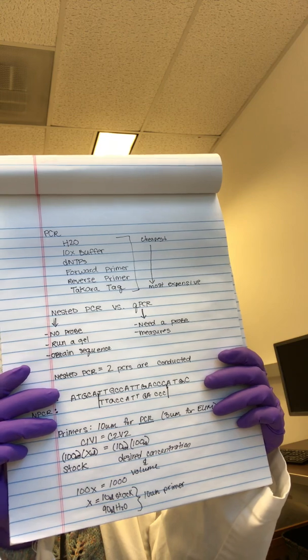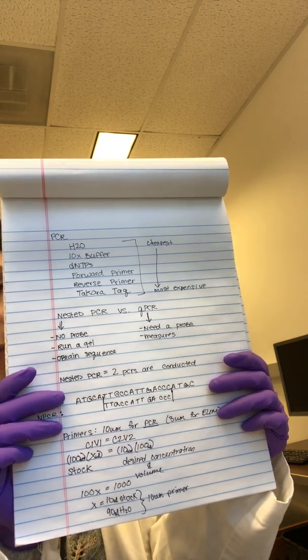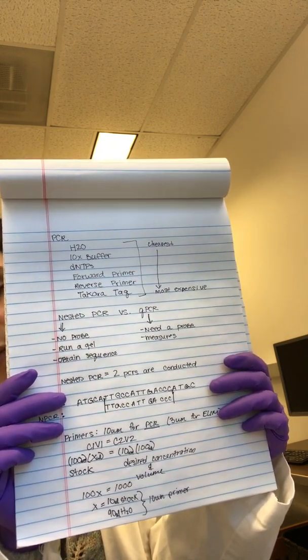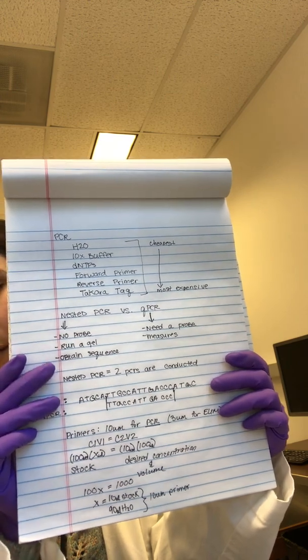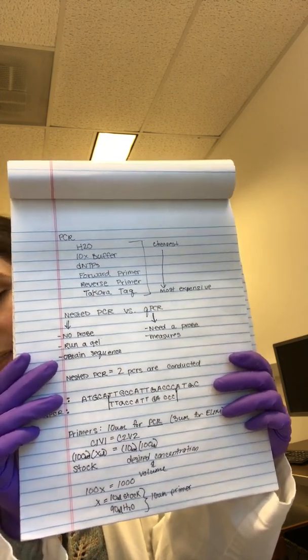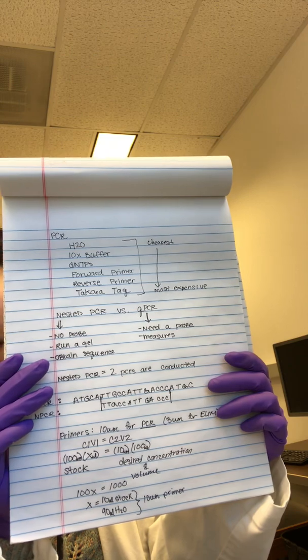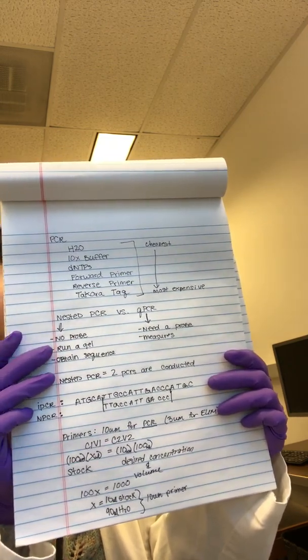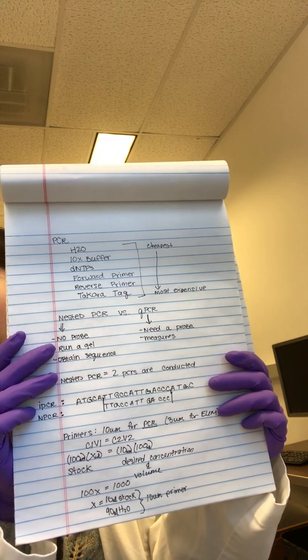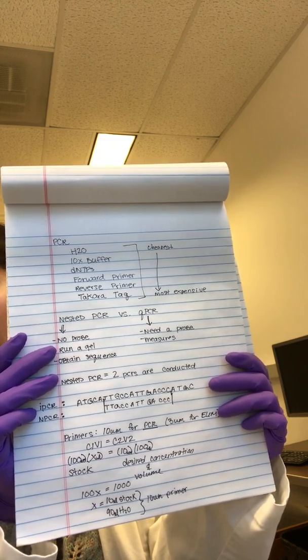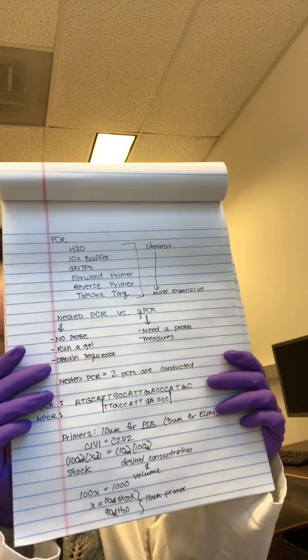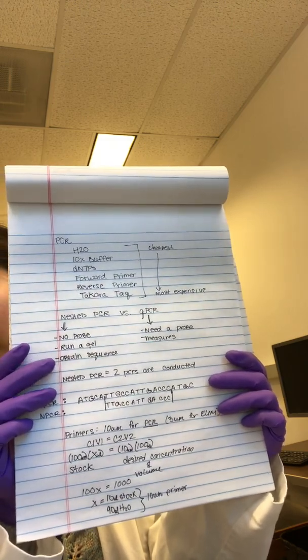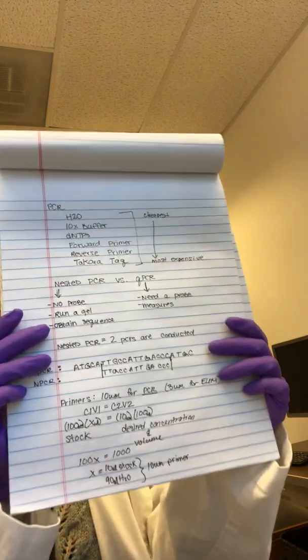The other type of PCR we do in the lab is called a qPCR, so there are some key differences. qPCR measures fluorescence, and you have a computer that shows you a curve. With our nested PCR, we don't have a probe, we don't have fluorescence to measure. We're trying to obtain a sequence. So after our nested PCR, the final step of the PCR, you run a gel. If it's positive, then hopefully you're going to get a band, and that is your product that you have to clean up and send out for sequencing. So you finally obtain a sequence that will tell you exactly what you're looking at, hopefully.